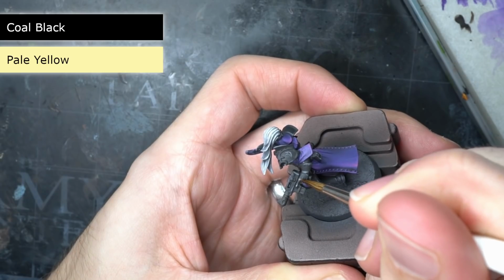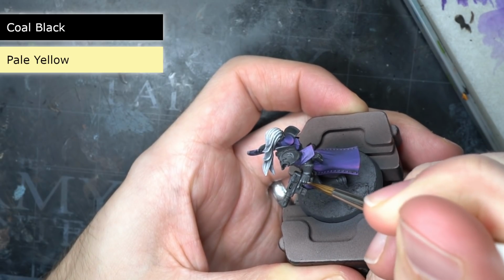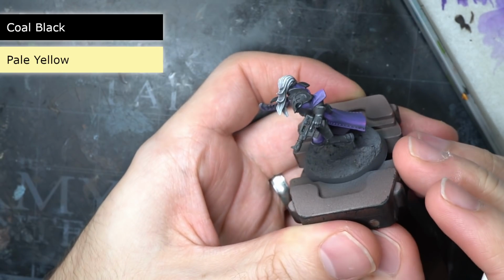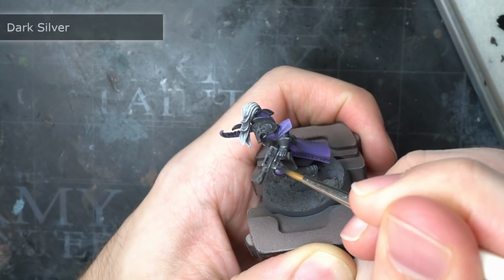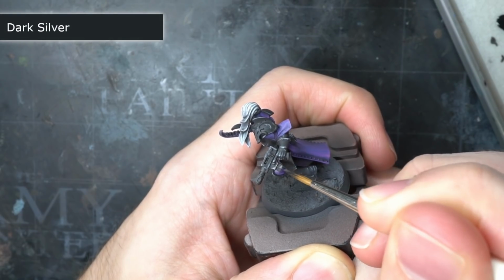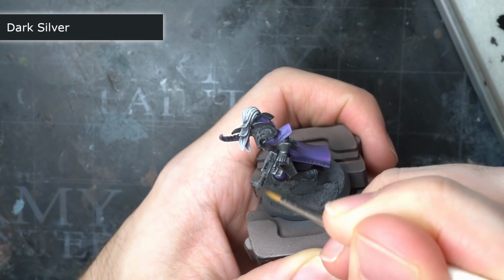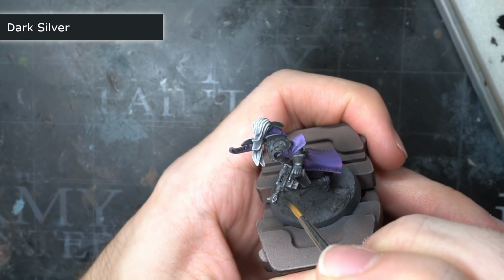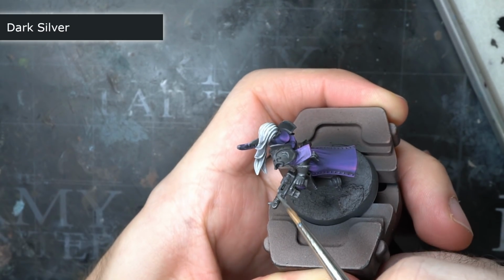Once the edges had been highlighted, I then added a little more pale yellow into my mix and then used this to just pick out the corners of the hard edges. Finally, I then used some dark silver to paint all the metal parts of the model. Just be careful with this step as you don't want to accidentally overspill onto those areas you've already painted, especially when you're painting the buttons on the tabard.